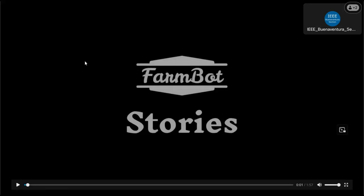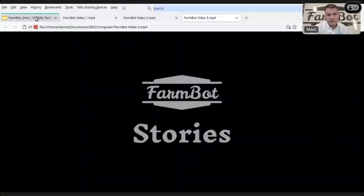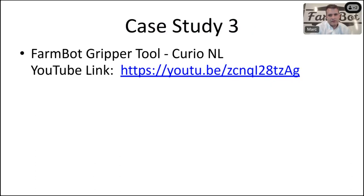Okay, very good. So these students from the Netherlands purchased a FarmBot and were able to develop their own hardware and software, and integrate their systems and software into our system. They put together a pretty cool project where they were able to get their gripper tool to identify a plant, pick it up, harvest it and put it into a harvesting bin, which is kind of cool.